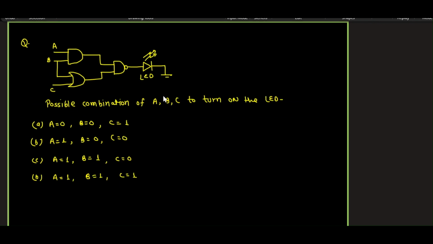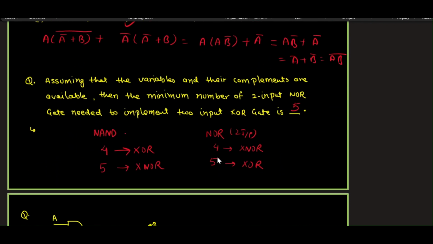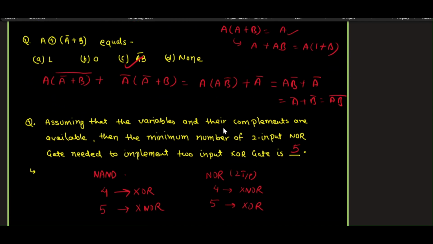Okay, there are four more questions. For now let's agree to this, and the answer is five only. I will come up with a detailed video on playing with the XOR and XNOR operations with the NAND and NOR gates. This will be fun to watch, and you will get all the insights there.